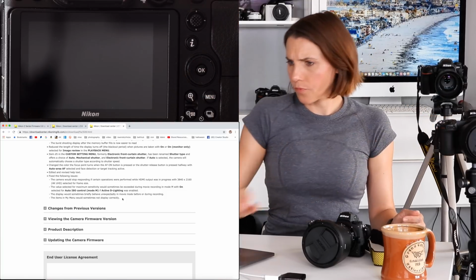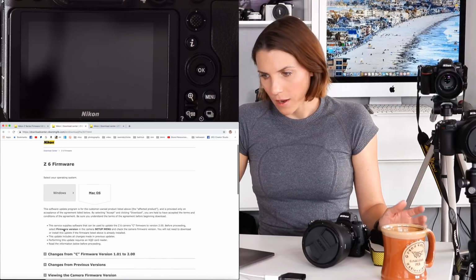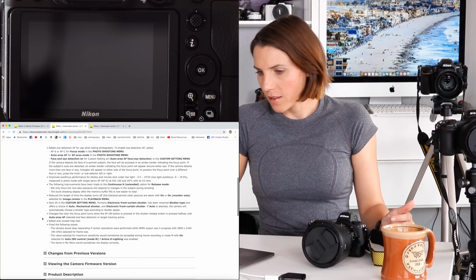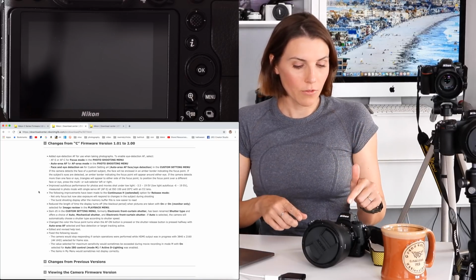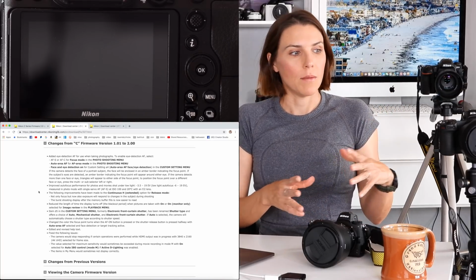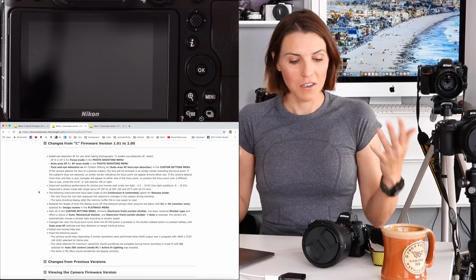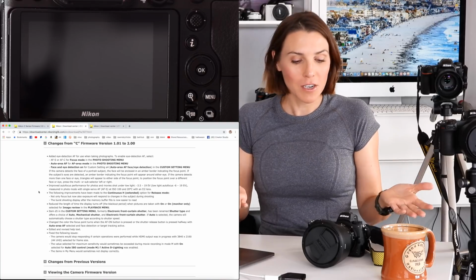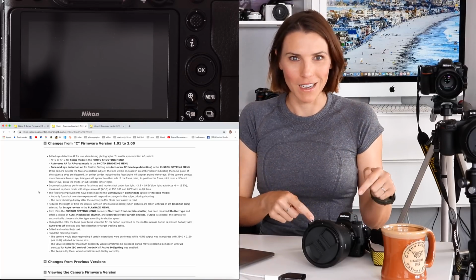All right. So really quickly, let's just check on the Z6, where I'm assuming we've got all the same changes. But yeah, it looks like we've got the same stuff. So what I am going to do real quick is update the firmware on the Z6, and then we're going to do a quick side-by-side comparison to see what iDetect looks like and if it's any good, because I have no idea. I haven't used it yet. I've used iDetect on other systems, but I've not used it on Nikon. So fingers crossed it's going to work. But first I need to update the Z6.